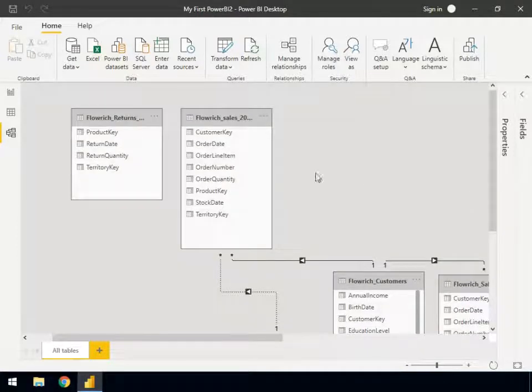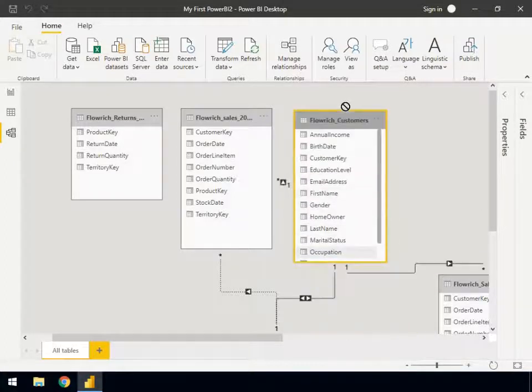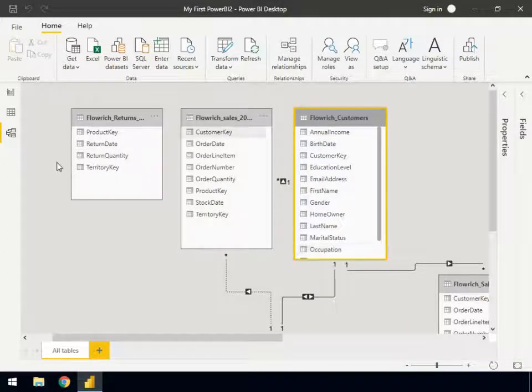I like creating relationships from the data model, which is the first option, because it is easier to do this way than going to the Manage Relationships tab. So what I will just do is select this and drag it upwards. I'm just trying to rearrange it. Now I'm going to be creating a relationship between the returns table and the sales table. Both tables have a product key. So I'll simply select the product key here, click and then drag to the returns table and drop it.